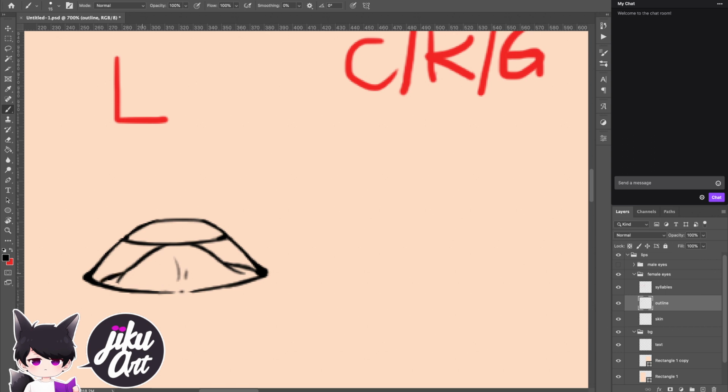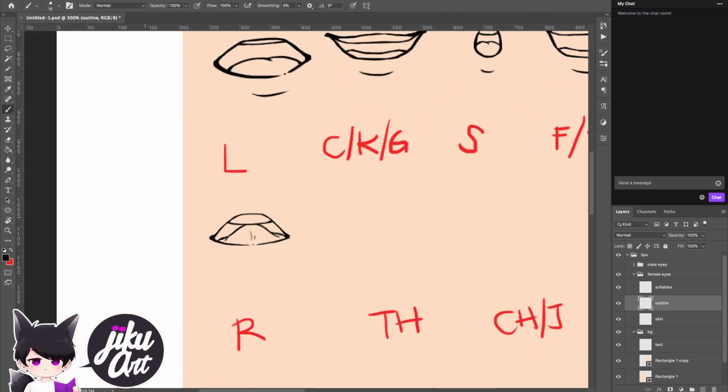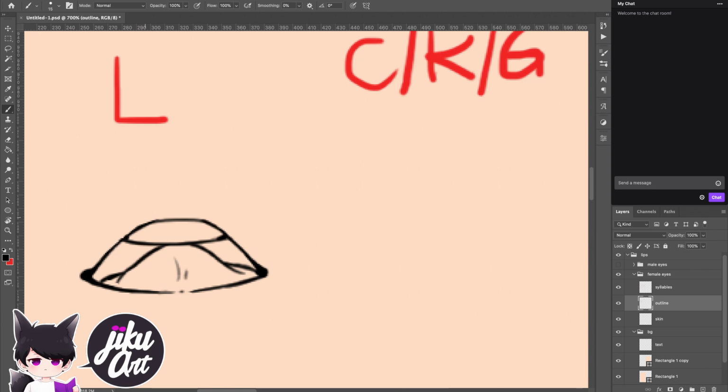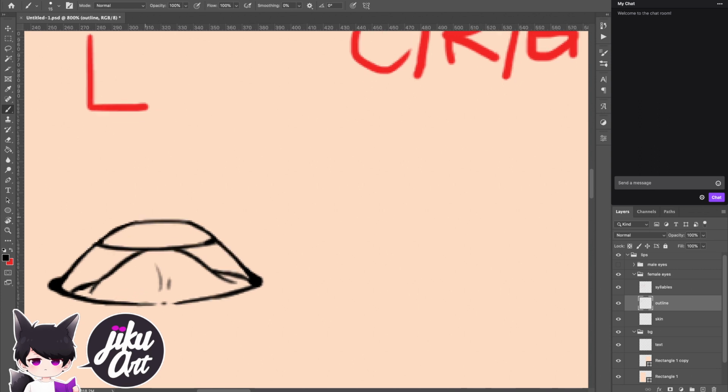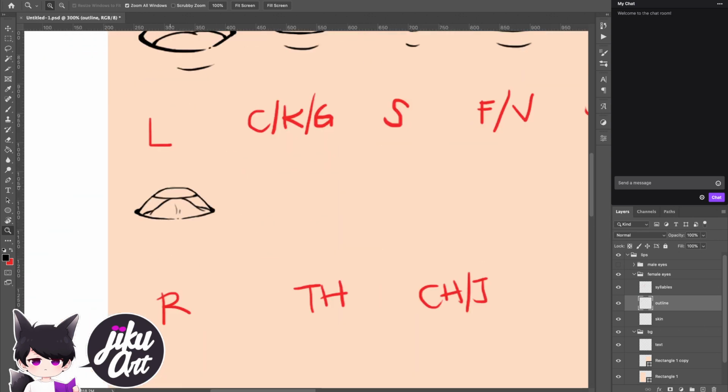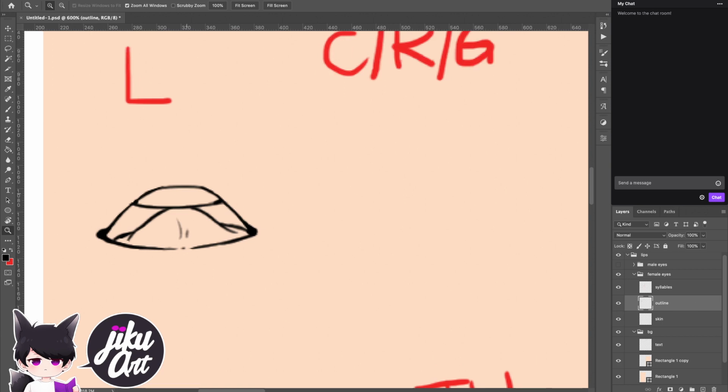Okay, owl. That's an O. You can make it a lot thinner, even more if you want.